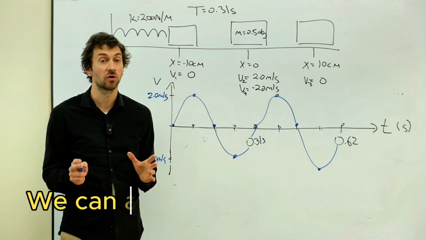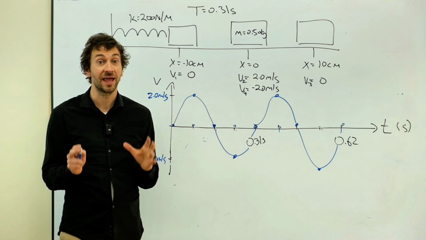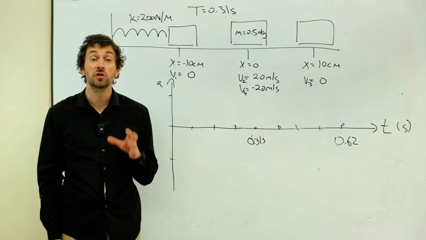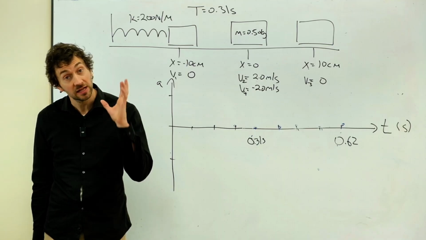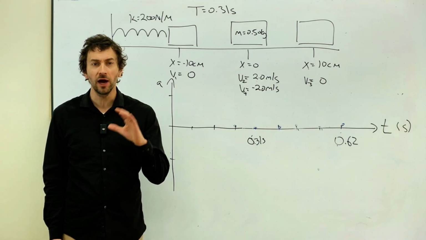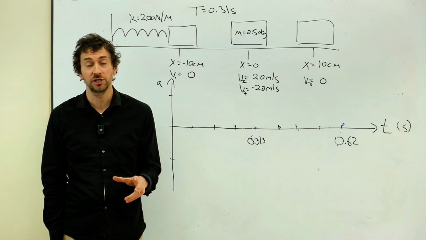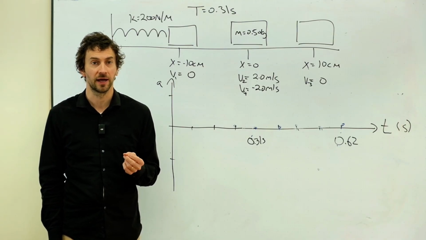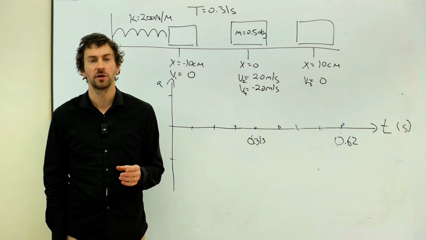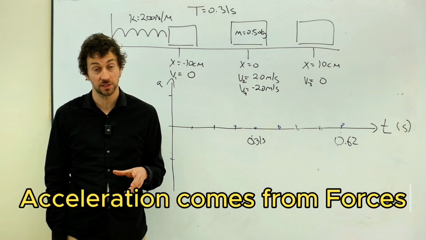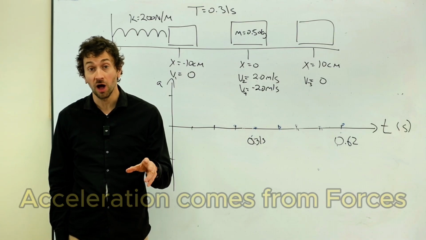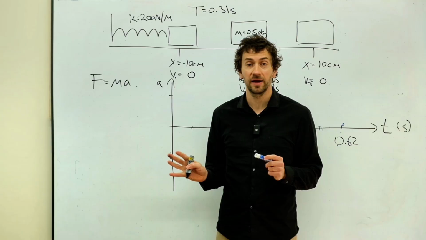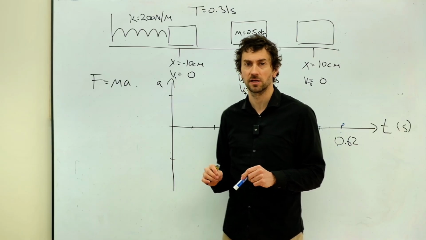I can also draw acceleration on this graph, and it's also going to look like a sine wave. So now we're going to change the y-axis and put acceleration on there. So we've got to think about where this block has acceleration that is high or low. And so how do we think about that? When we think about acceleration, we've got to think about forces. Remember Newton's law. Newton said F equals ma. So let's draw free body diagrams for just two positions to think about acceleration.